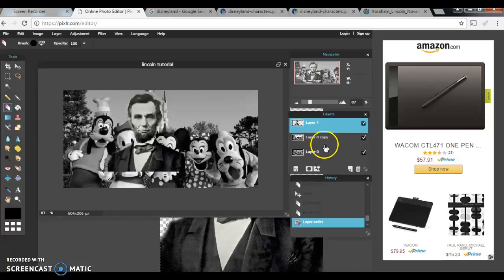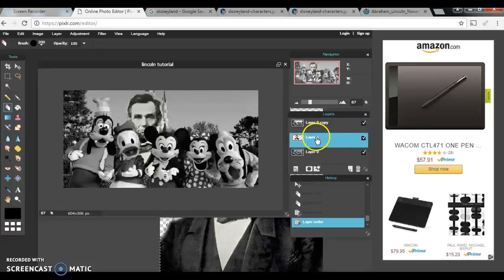And you can see that the layer order really matters. Lincoln being on top now means he's on top of my characters. Putting him back here means he's below those characters. And now I can demonstrate exactly what I mean. If I were to erase now, let me make sure I have the right layer selected. If I were to erase now here, then you can see Lincoln starts getting on top of Mickey. And that's something we really don't want.